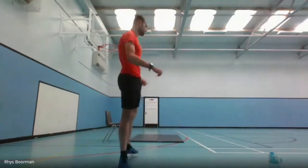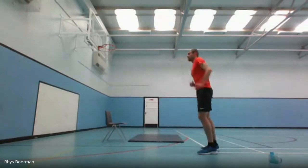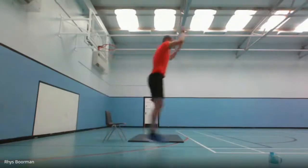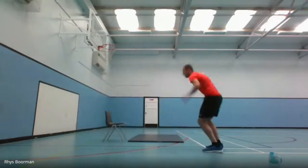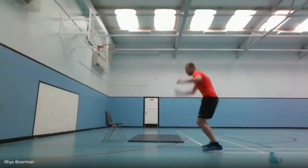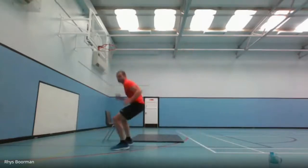And stop there. Okay, the next one is the broad jumps. Jump in, then the quick way to turn, and then repeat. Make sure you're not always turning the same way. Okay, the broad jumps. 5 seconds. Three, two, one, and go. And stop.